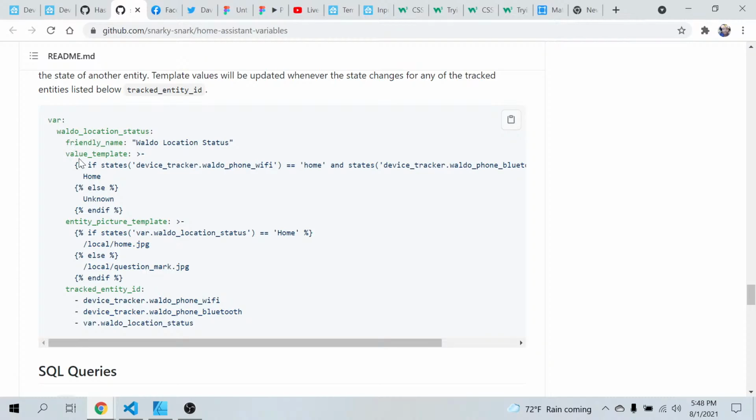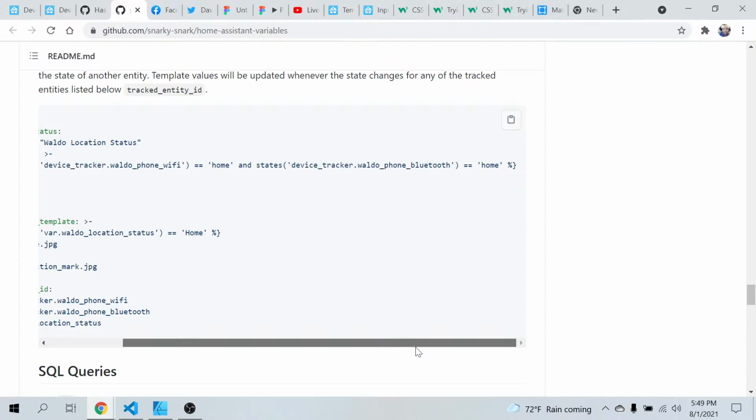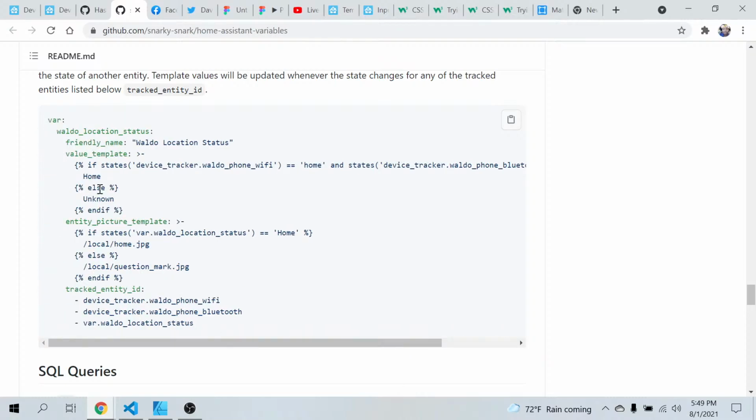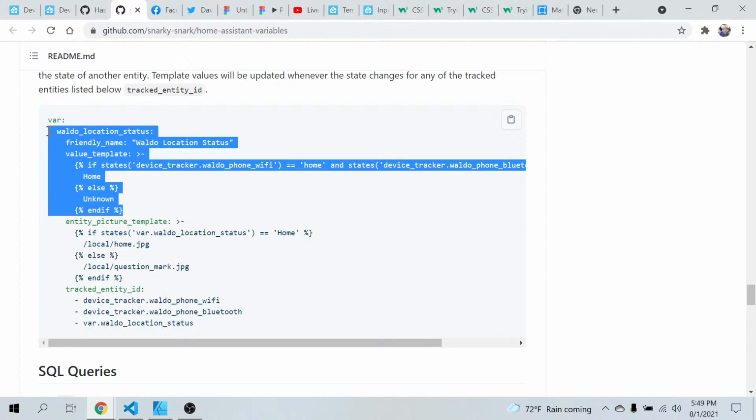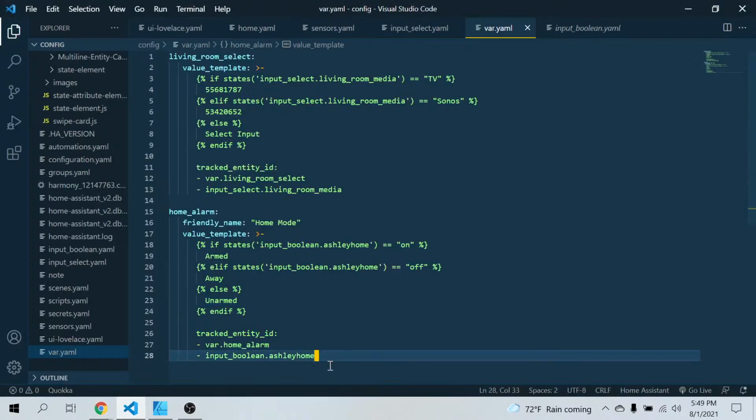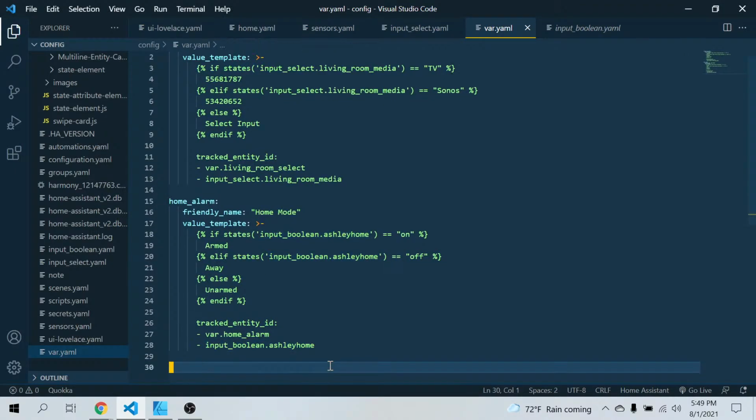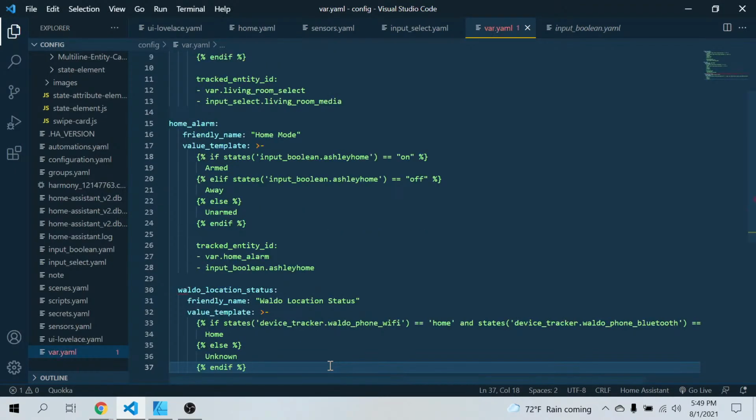So here we go right here. Waldo location status, whatever. Variable template if blah blah blah and blah blah blah, then home, else unknown. So we are just going to copy this and go the long way around.